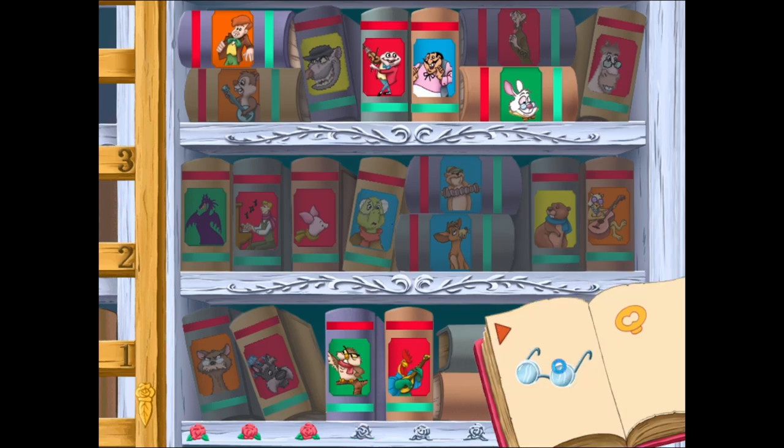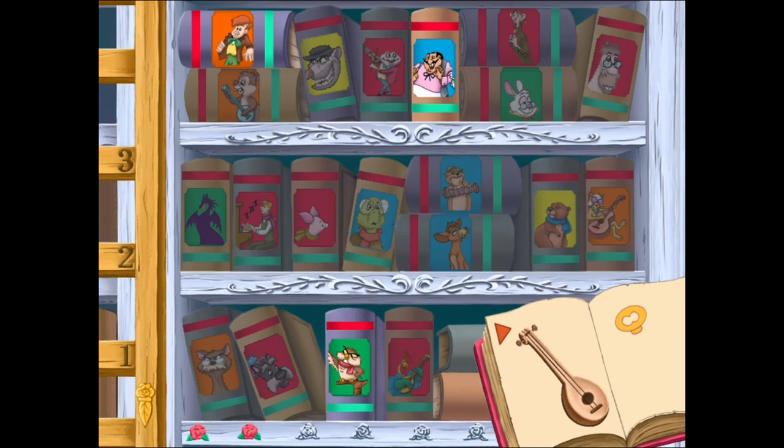Mon ami, can you see if this character is wearing glasses? It says quite clearly this character is not wearing glasses. We have only three questions left. Click here to turn the page for the next clue. Is this character playing an instrument by any chance? There is no musical instrument here. Mon ami, we have but two questions left. Is the background blue? No, regrettably. We have arrived at our final question. Is the background red? Yes, it is red.